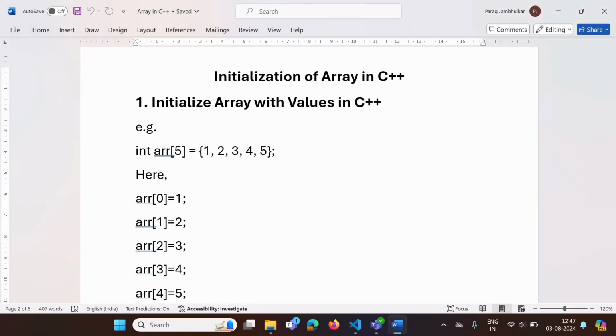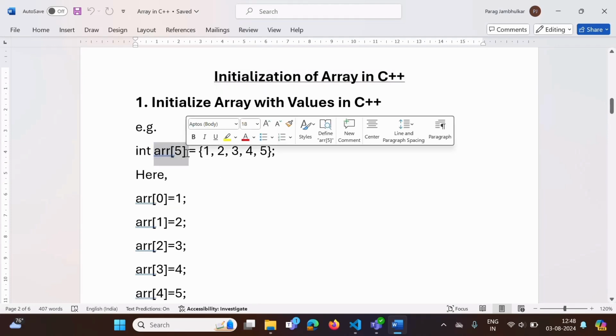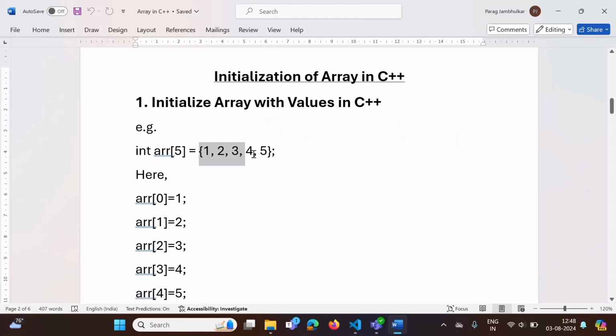Now we will see different ways to allocate or initialize an array in C++ language. First way, we have already seen. What we have done here is initialize the array. Here we have mentioned size. In square brackets, whatever number we mention, that is the size, right? 5 is the size here. And in curly brackets, we have mentioned values, right? So 5 values we have mentioned. Any value we can write here, but all those values should be integers, right? So here we have mentioned size and also values.